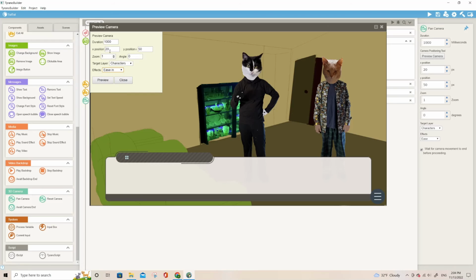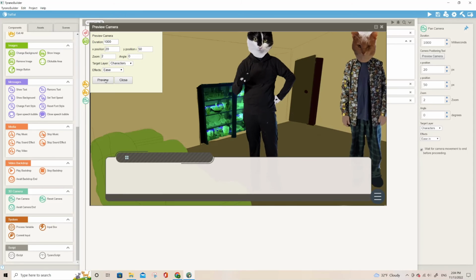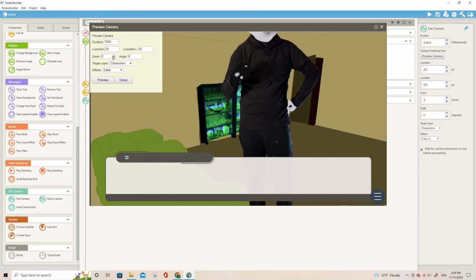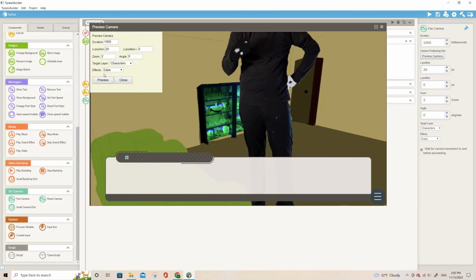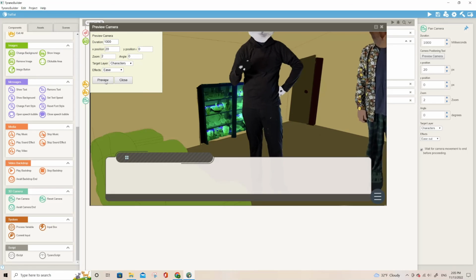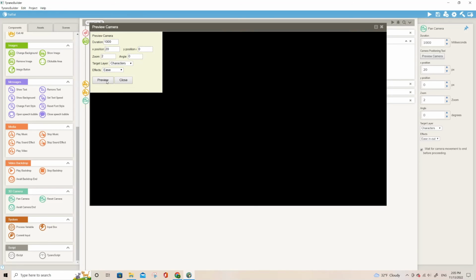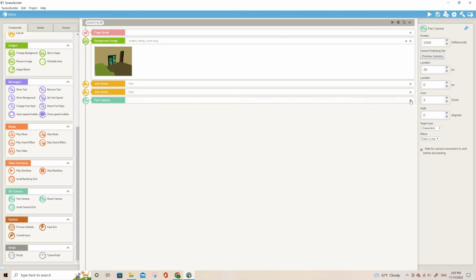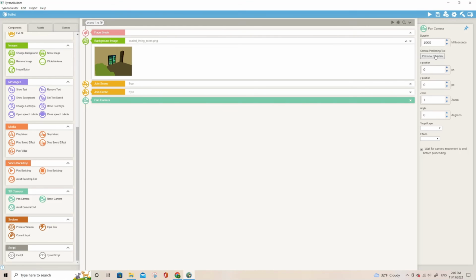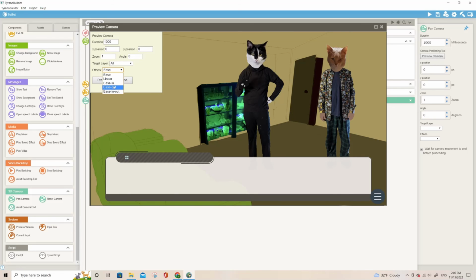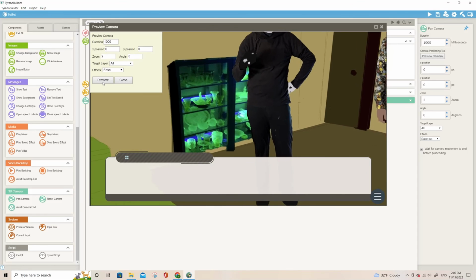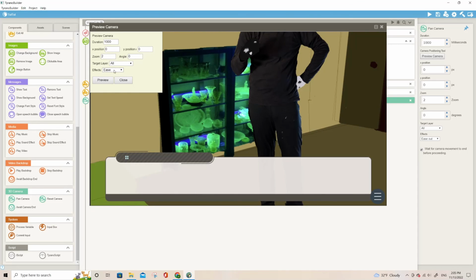If you want to zoom, it just moves the characters closer or further away. See what the different stuff does. Not much. Sometimes if you reset it, then you can get it to do something different, because this is Tyranobuilder. Nope, still zooms in. I was hoping it would zoom out.